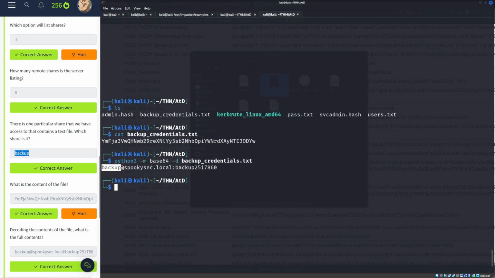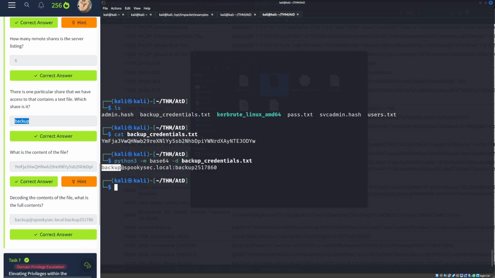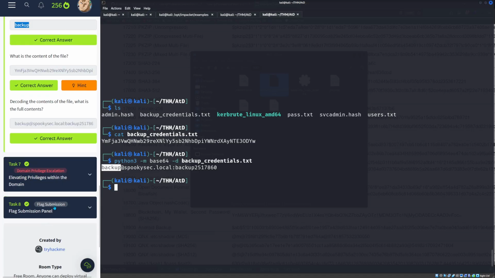It is backup, and in the content of this backup_credential.txt here, we're gonna paste the base64 hash, and then decode the content. What is the full content? It is backup@spooky.local backup 2517860. All right, let's move on. We're done with task 6.